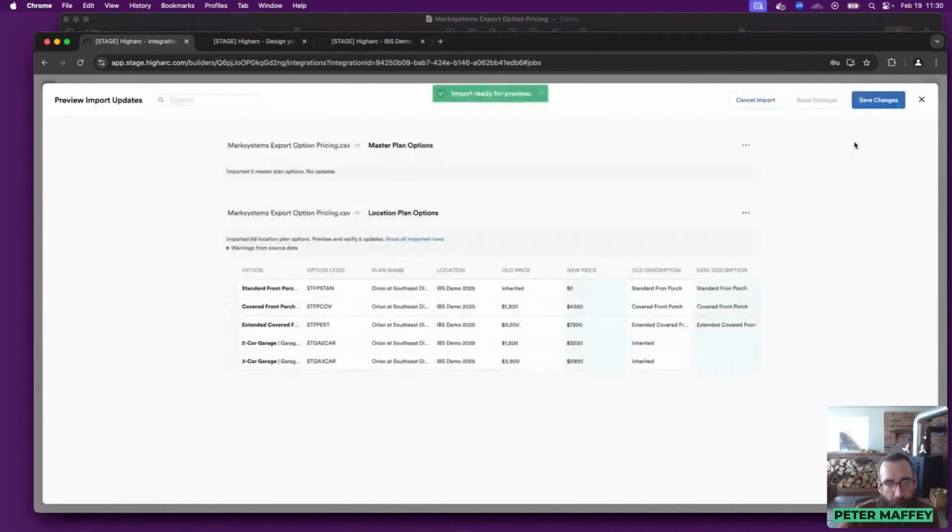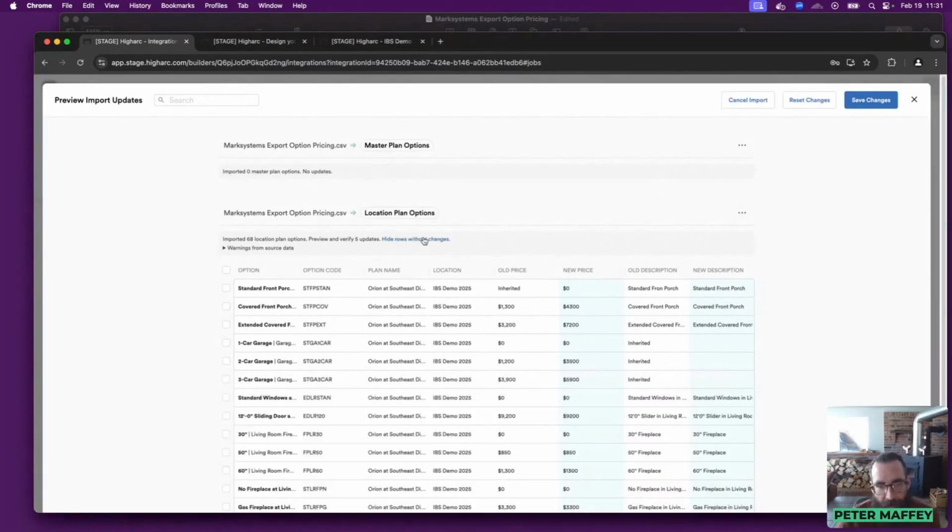This may take a moment. So what this has now generated is actually a diff of the prices and descriptions that have changed from that CSV that was imported. So if there are things that haven't changed, you don't have to deal with that. You can just isolate on the things that have changed. And so I'm noticing here that there's a typo in that description, and I want to update this, and this is actually going to be this price.